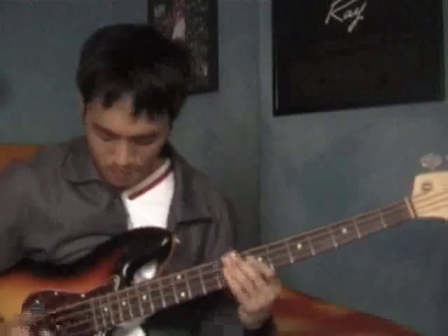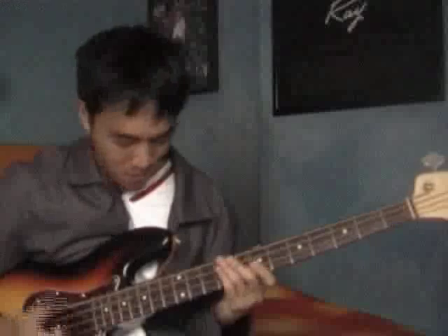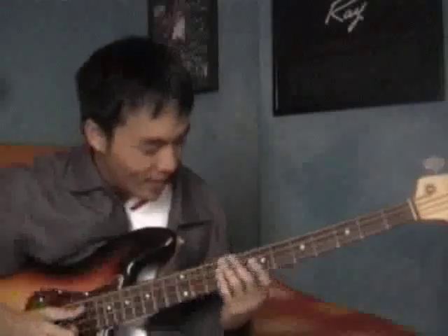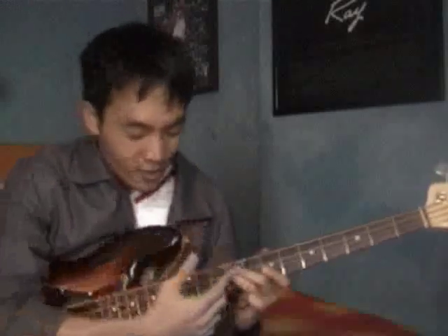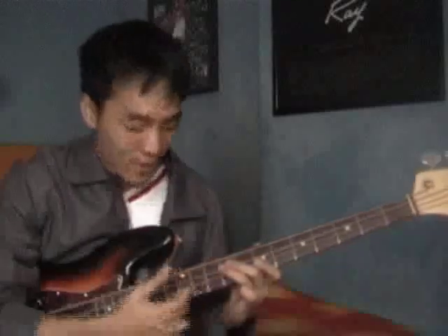One of the variations is this part — instead of playing it the usual way, I will use the major third of the A. You can always somehow change the notes, just make sure that it falls in the chord. If you use non-chord tones, it sounds funny. So I'll go to the third and go higher — instead of playing the second, I'll play the major third.